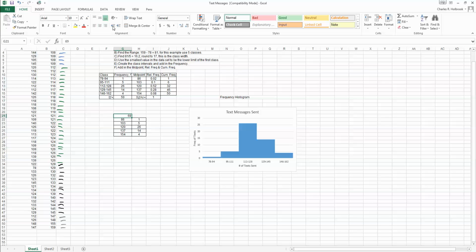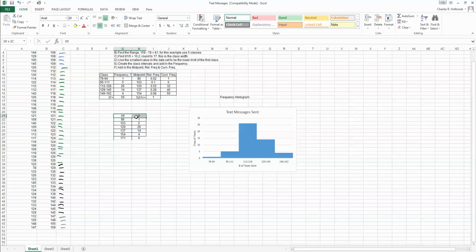Now, the reason that I'm doing that is because frequency polygons are supposed to intersect the x-axis every time they start, and they're supposed to intersect the x-axis every time they end. And there would be 0 in this particular column because there are no values in that range. And then I'm going to do the same thing down here. I'm going to add 17 to 154, and I will get 171. And then I'm also going to put a 0 here since there would be no values in there.